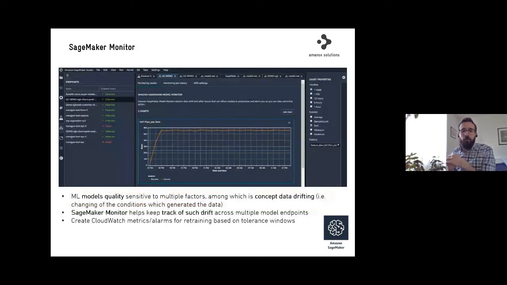The monitor basically helps you in this phase to select which model is the most suitable for your data set and for the outcome of your analysis, of course. And in this monitor, you have the model quality, the sensitivity, and in case there is data drifting in your data, eventually detect it and do something, meaning changing the model to adapt to the different conditions of your data. This is actually very handy when you have a model in production that is not performing anymore in the range of the expectations.